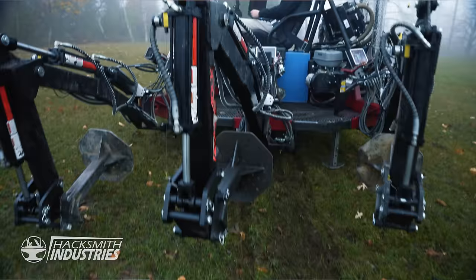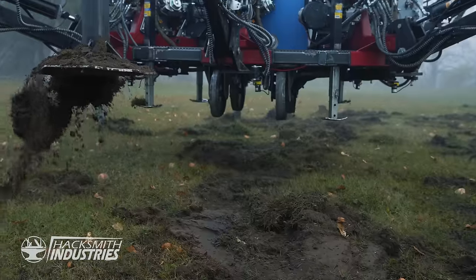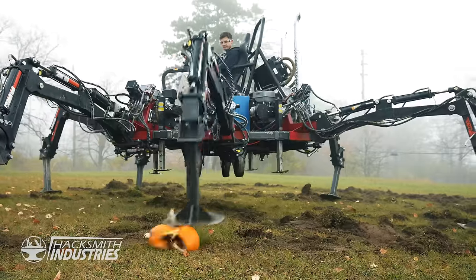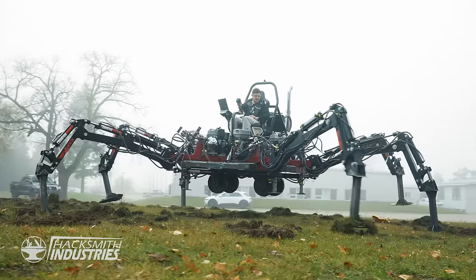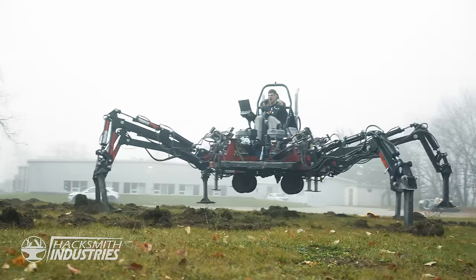A week later, we just got to work and there was just fog across the entire facility. Dragged it all the way out to our field, super cool. We walked around in the dirt, threw up some of our lawn, the power loader in the corner, the pumpkin, the fog in the background. And then I'm turning, and out of nowhere, the side dropped.